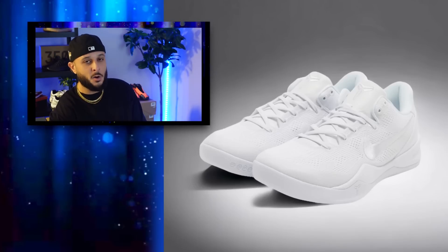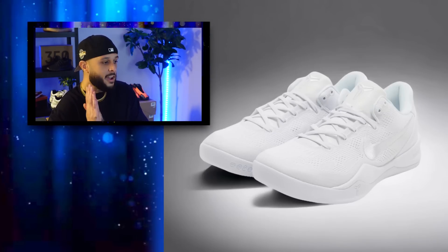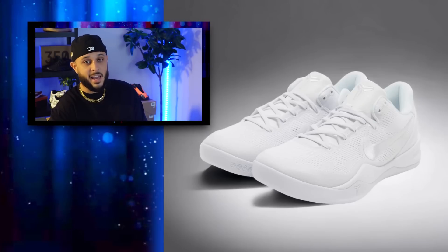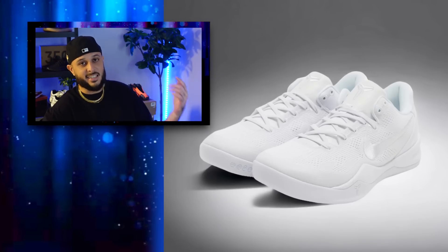Nike held a special Sneakers live presentation where they officially unveiled the upcoming Kobe Pro Tro 8. We already knew about this pair, which will officially be releasing alongside apparel, but what we didn't know is that Nike will continue the Halo series, releasing various Pro Tro models. The Halo series will officially be an annual release where we get a different drop every year for Kobe's birthday, 8-23. It looks like Nike will be keeping Kobe's legacy alive and banking on Kobe releases to be a big part of Nike Basketball going forward.